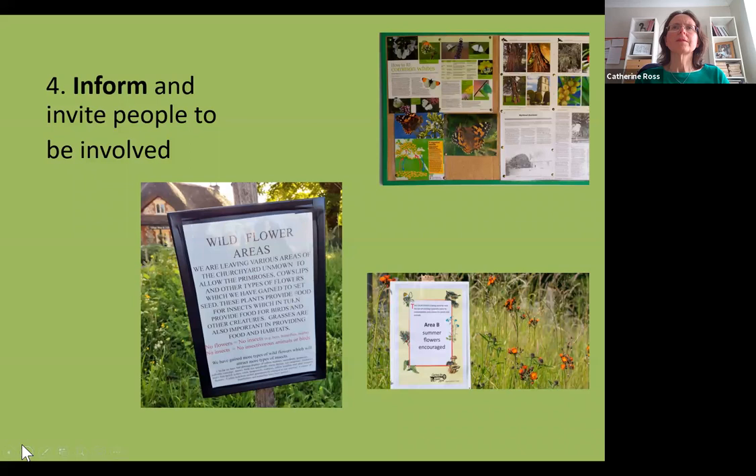Step four: inform and invite people to be involved. Once you have your plan, let the wider community know what you're doing — pop up a poster in the porch, put an article in the parish magazine, put up a laminated sign, mention changes on social media, and chat to visitors. With a plan it is easier to organise work parties and delegate tasks. Any events or work parties need a risk assessment, and we have templates if you'd like them. In our experience, when groups let the wider community know they're managing their site for wildlife as well as for people, they find it much easier to engage more of the community. This is a great time to invite local people to tell you what they've seen in the burial ground.